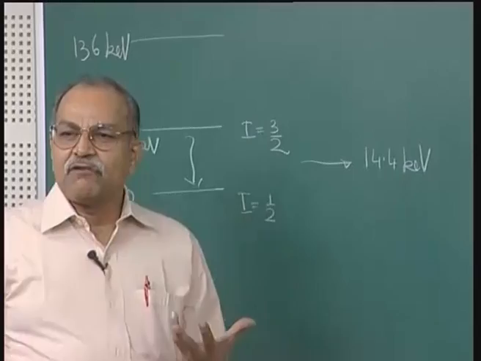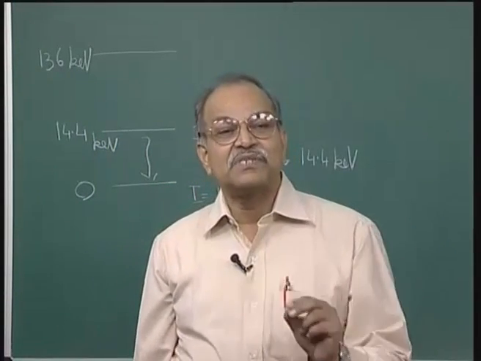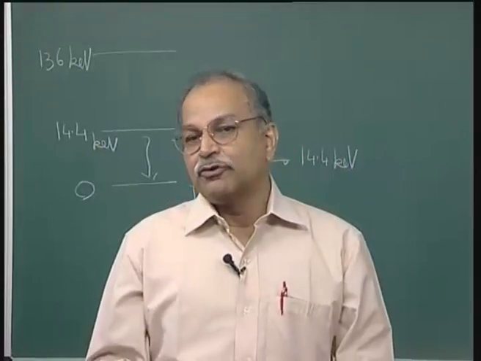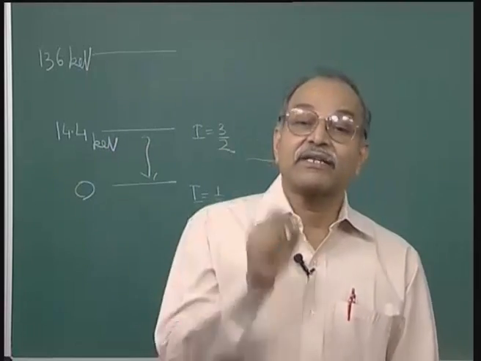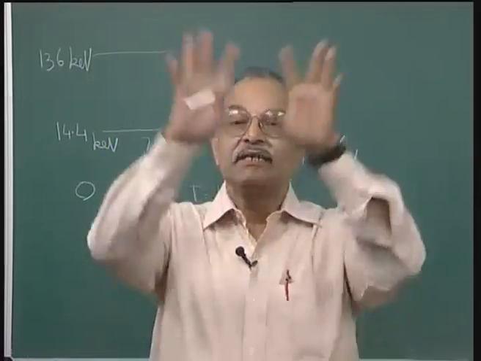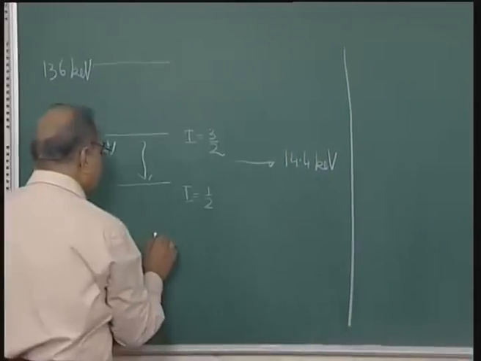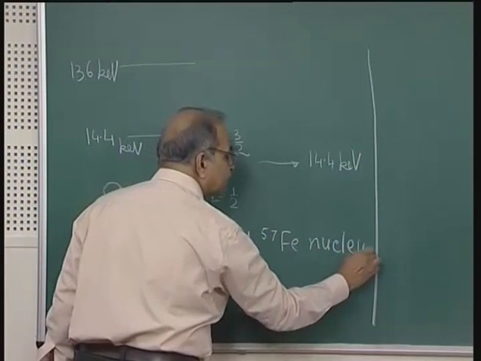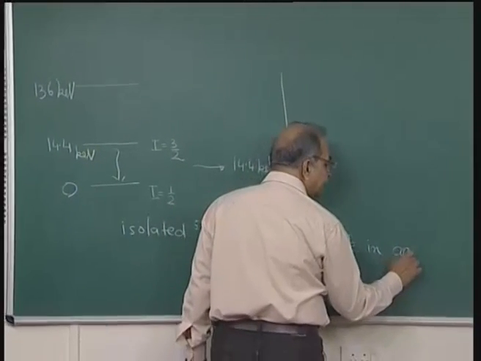That is the energy level of iron 57 nucleus, but we do not in general have an isolated iron 57 atom or nucleus. So, we have this iron in some kind of a material. If you think of an iron nail or an iron plate, iron door or iron handle, anything made of iron, as such iron energy levels are different. What are the energy levels of this 57 iron nucleus in say an iron sheet or an iron nail or iron rod? Those energy levels are something of this type. So, this is isolated 57 iron nucleus, and now what we are talking is iron 57 in say an iron rod.